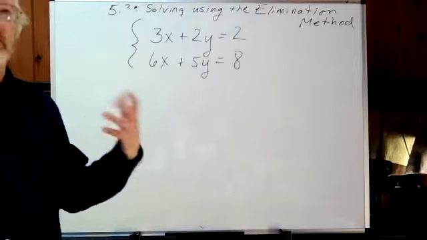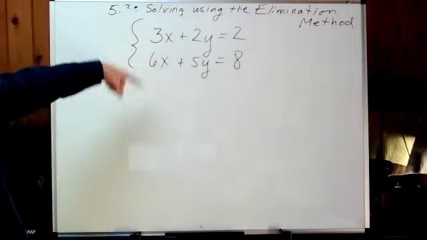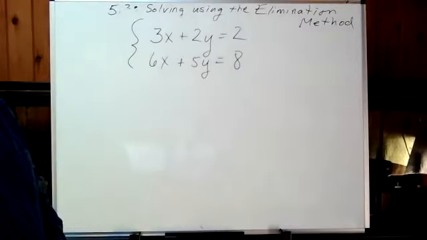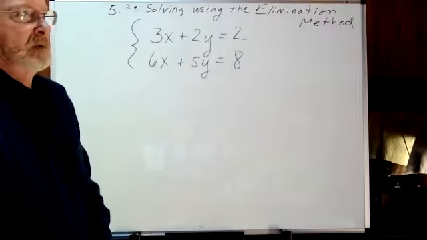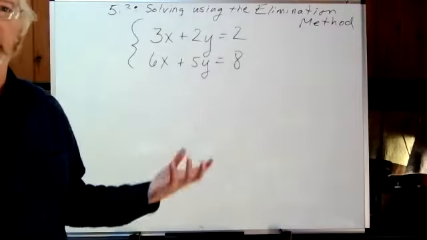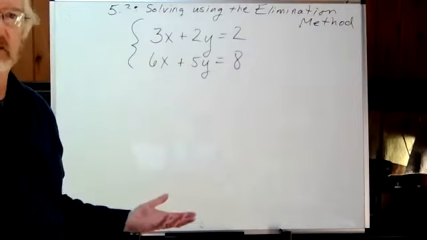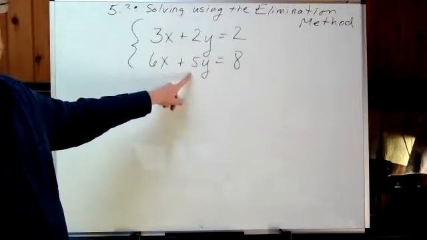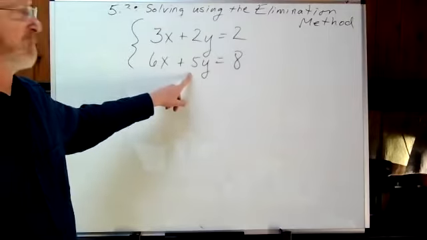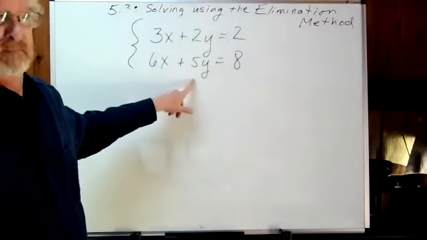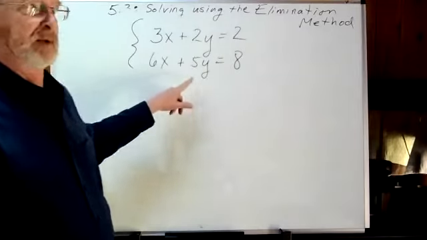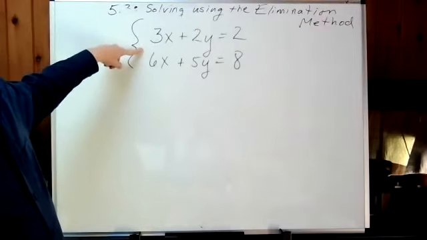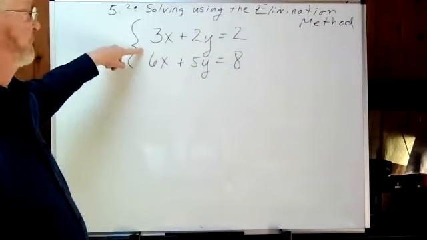Now, like the last example, none of those variables will immediately cancel out just by adding them right now. So I need to look for what's the easiest variable to get the numbers to be the same size? The x's or the y's? In order to get the same number on the y's this time, I'd have to multiply both equations to turn both into 10s maybe. Sometimes we're going to have to do that, both equations. But this one, here I could get the x's to both be 6s without too much messy stuff, right?